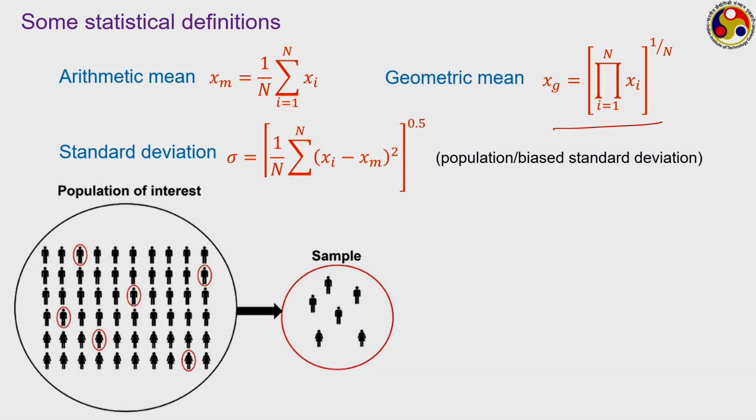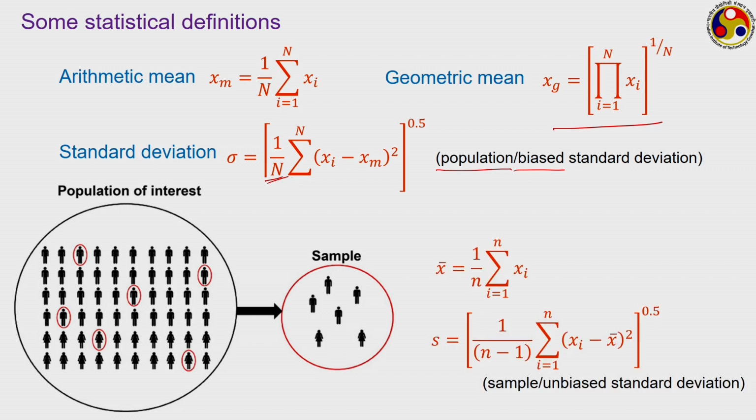Now, the definition of standard deviation that we provided earlier refers to a very large value of n, basically the number of data points available in your population. That is why this definition is often referred to as the population or biased standard deviation. However, if we restrict our calculation only to the sample, then for the sample also we can calculate a mean and a standard deviation. The problem here is that the value of the sample mean x bar may not be equal to the arithmetic mean xm, because that depends upon your choice of sample.